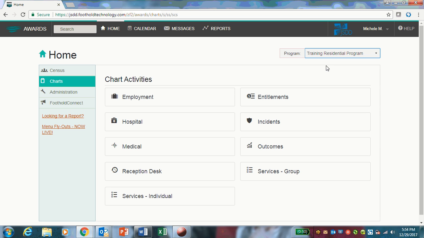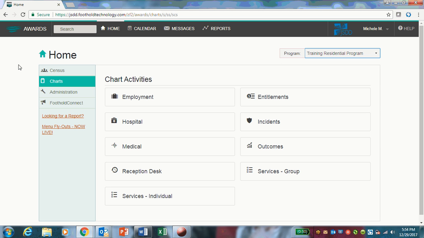Again, be mindful that you're selecting the right spot. For the administrative level team, if you're running reports, make sure you're in the right program. Or if you're doing data entry for a certain program, make sure you're selecting the right program. Okay, so that's a tip there.